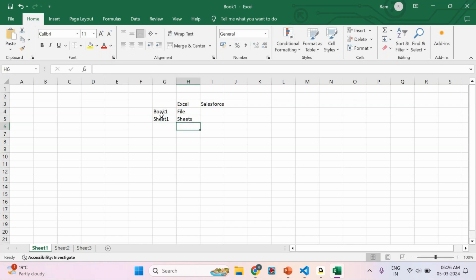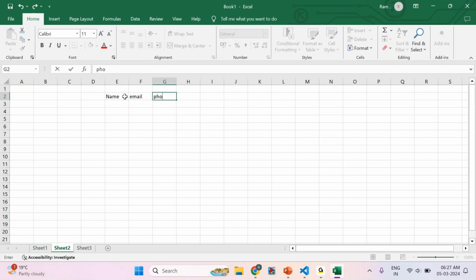Now, in the sheets, for example in Sheet 2, I want to track customer information. I'll have the name of the customer, email of the customer, phone number, maybe address, etc. Name: Ram, email ram at z.com, phone number 123, address BLR.